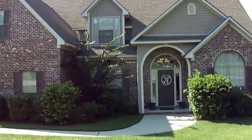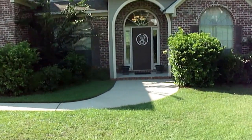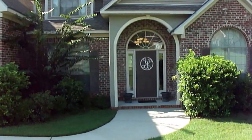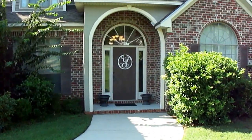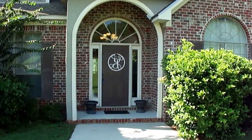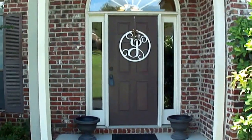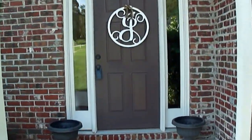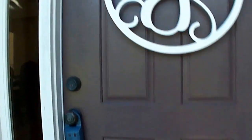I'm Laura Reeves with Coldwell Banker Real Properties, here at a home in Wakefield that is truly the cream of the crop for the neighborhood. It's one of the newest homes — built in 2006 — over 3,000 square feet with a great floor plan. Four bedrooms, three baths plus a bonus room or fifth bedroom. 30-year dimensional shingles, brick, vinyl, really all the upgrades, and great ceiling height.